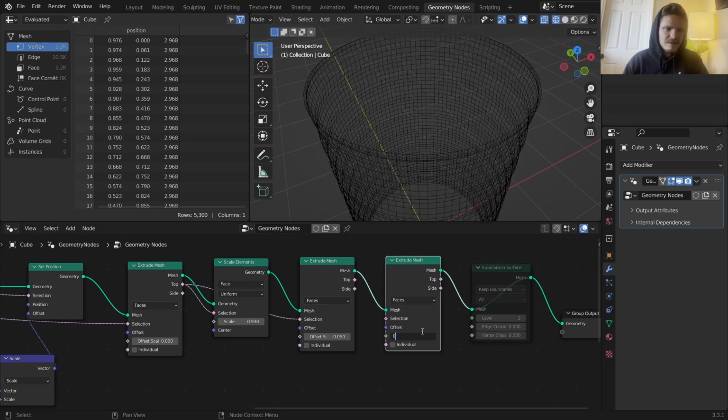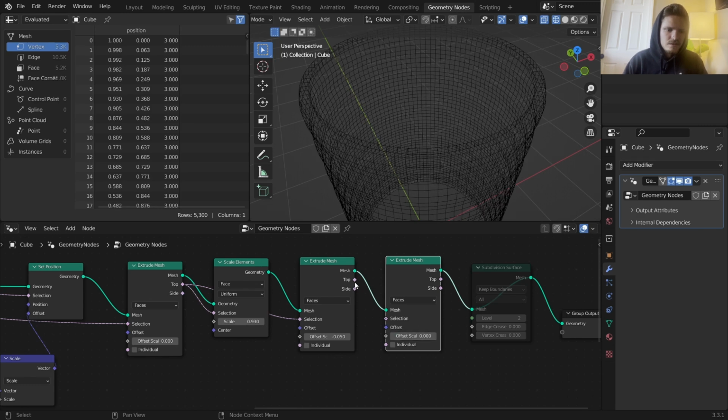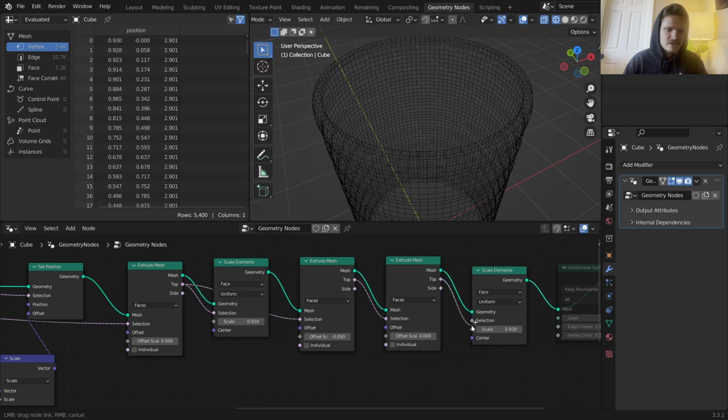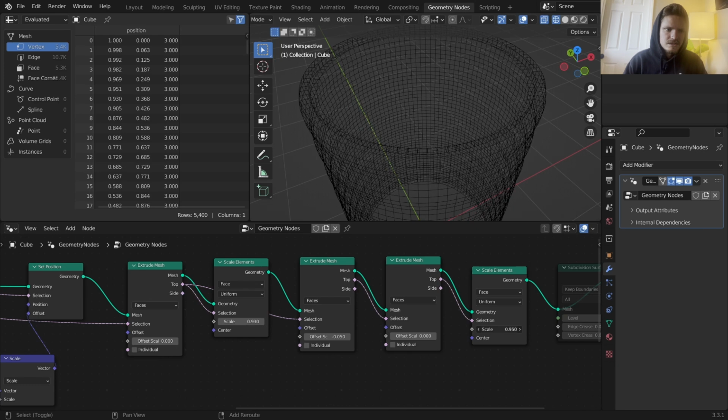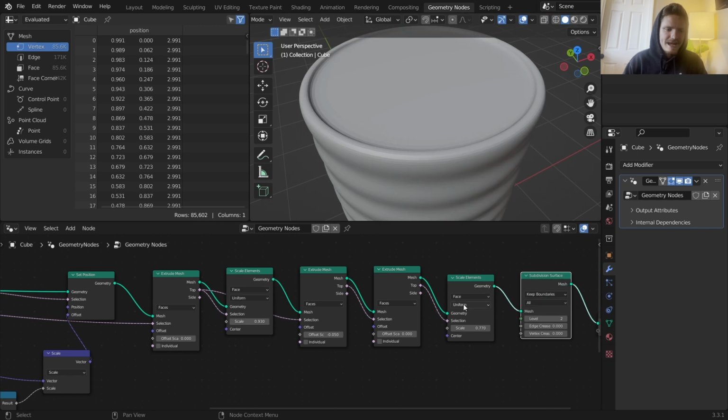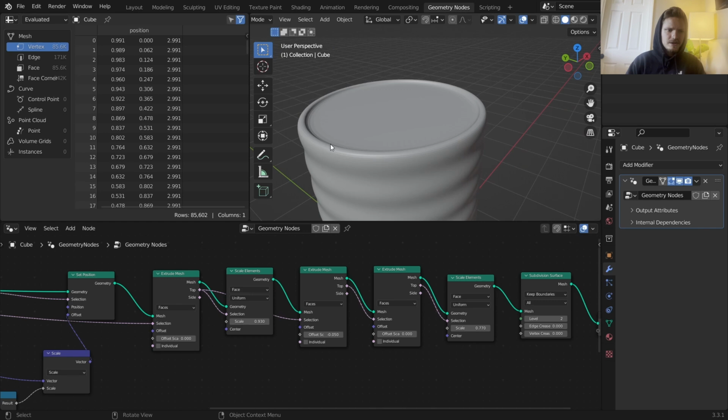I'm going to extrude by 0, only on the top selection, and I'm going to scale elements. So I'm just doing an inset, basically. As you can see, I'm adding another loop. What this effectively does now is it smooths out our subdivision surface effect, right? If we didn't have this last section, we'd have this pole. So I'm pretty happy with that.